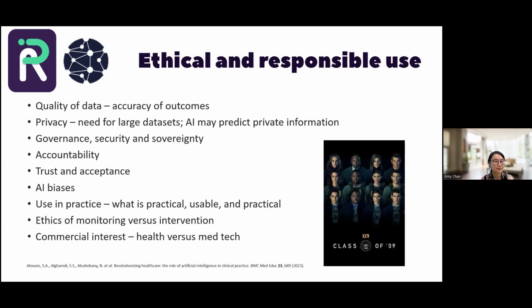making sure there are no biases, which I'll illustrate with an example later on, but also what is practical, usable in practice, what is pragmatic. And there is, as I said, the ethics of, do you just tell people, do you just monitor, or is it ethical only to tell people if you can do something about it? Is information the power, and is information the knowledge? Or is it doing something with the information that is most powerful? So those are some considerations we need to think about, as I said, also the commercial interests around health interests and medtech interest.